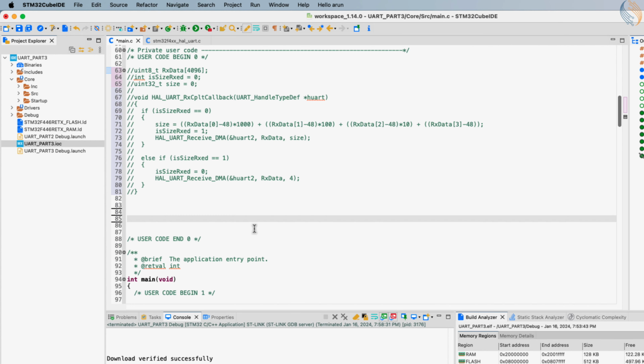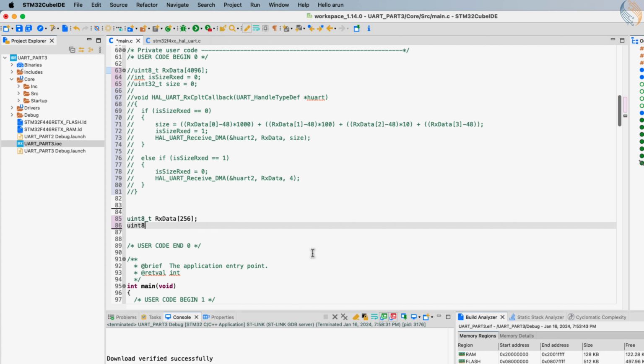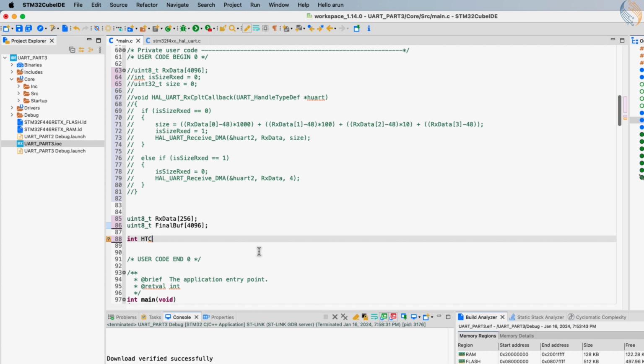Let's define the RX data buffer, which can only store 256 bytes at once. Now to keep things simple, I am defining another buffer, which can store 4 kilobytes of data. Think of this buffer as the space in the SD card or flash storage, where we want to store our file. The code will remain the same, just instead of updating the buffer, you need to update the file. I will explain this in the end.